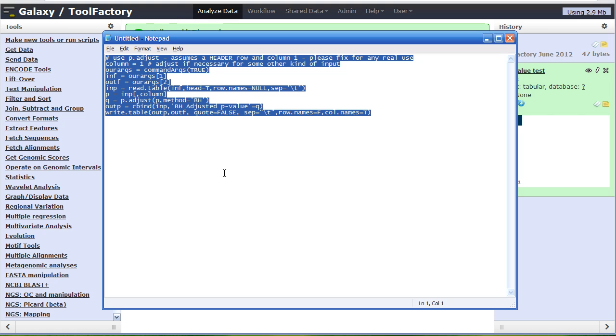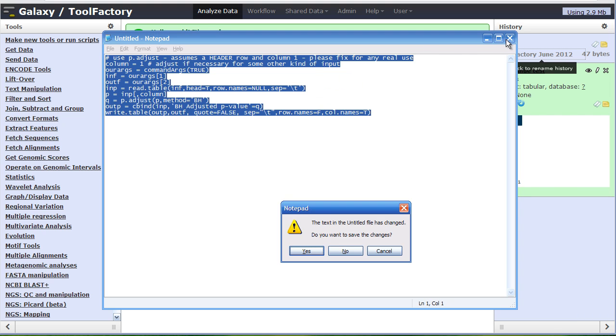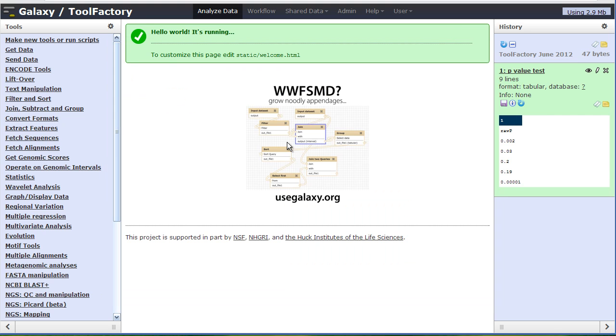It's just an ordinary R script, and it could be Perl or Python, as I'll show you in a moment. But let's just make a copy, because we're going to need a copy of that simple script. And I don't mean to shut it down, I just want to drop it out of the way.